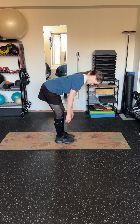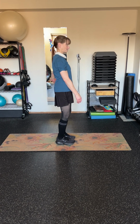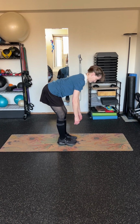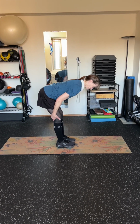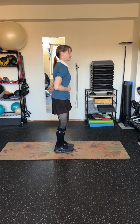And so what you're going to notice is Shana's back is straight. You could have a slight arch. What you don't want to do is round. That's a different stretch. We're not going to do that. Feels good. And you should feel this way up high in the hamstrings and the glutes, top of the hamstrings, so that's the origin.